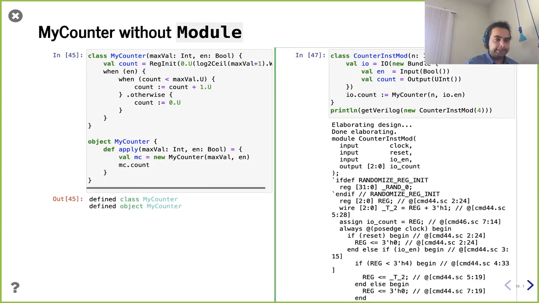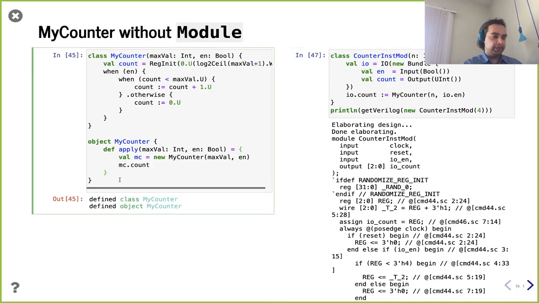So great. Let's pause and show what we've done here for a moment. We've used Scala's class mechanisms to compartmentalize and encapsulate some amount of Chisel functionality, but it's not necessarily in a module. We put it in a module and instantiate it on the right side, but on the left side, when someone calls my counter and gets what it returns, they're only getting just this collection of Chisel things, right?